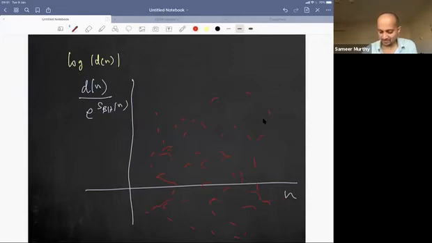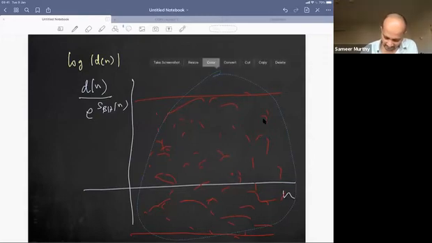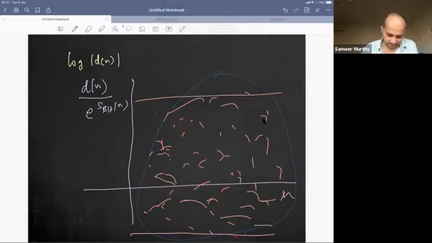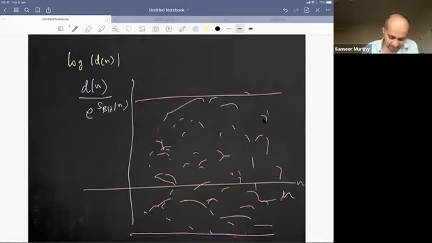Okay, it's completely nonsensical. You don't see any pattern. But one thing you see is that, sorry, red is a bad color. I don't know if you can see this, I'll use pink. What you see is that it's all roughly inside 0 to 1. There's a -1 and 1. So that means that your basic estimate is correct.